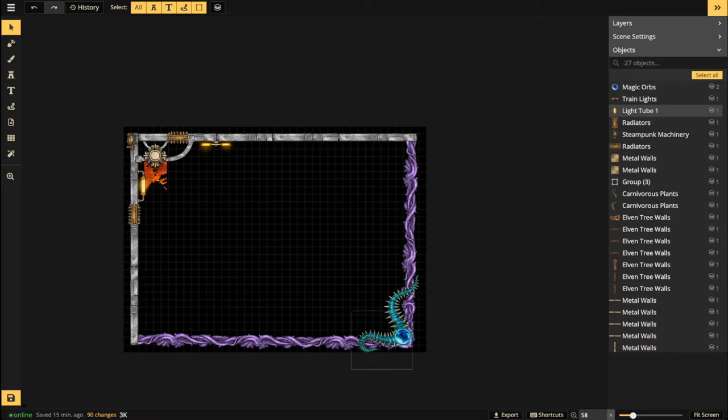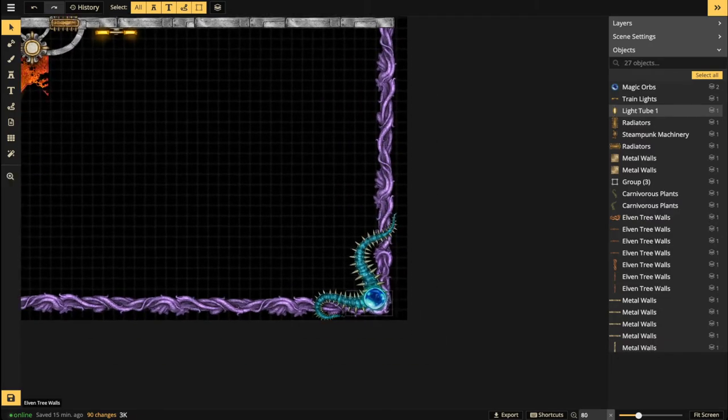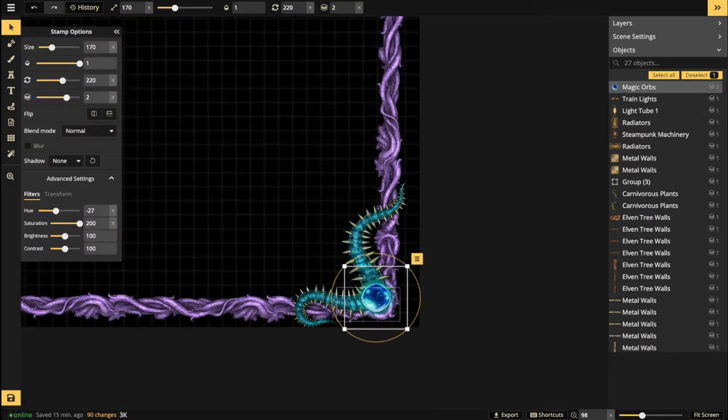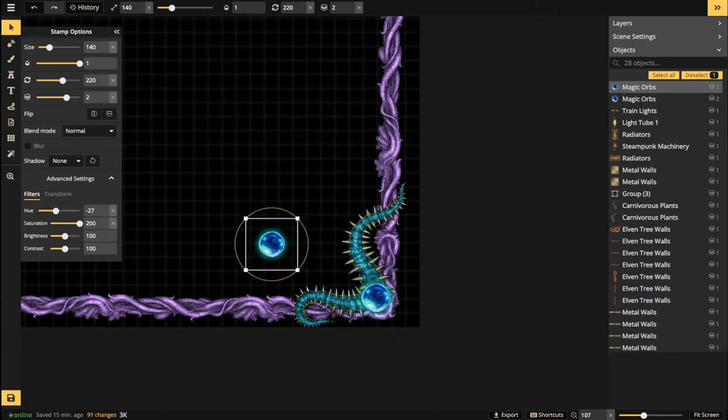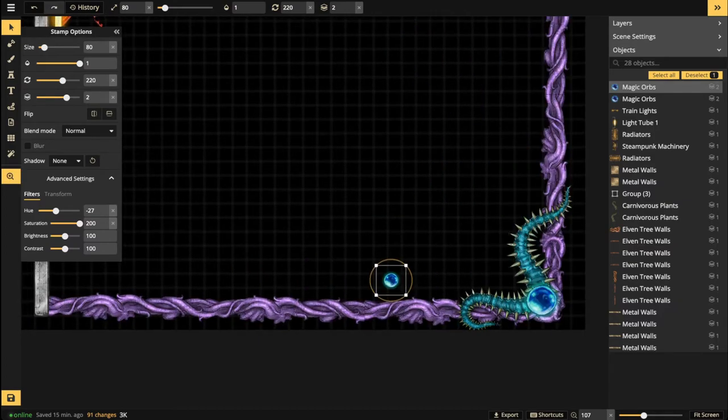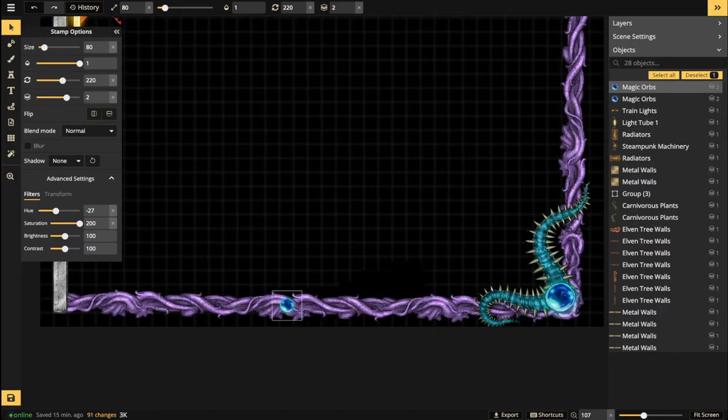So we'll go back over to here, and someone was talking about neon lights. We can totally do that. Let's maybe create some other orbs and decorate them. And the way that I'm going to do that is find spots where they kind of fit in. So you see there's this nice curve right here.